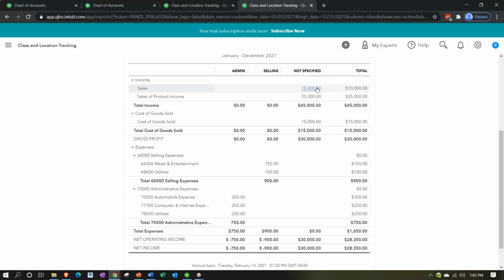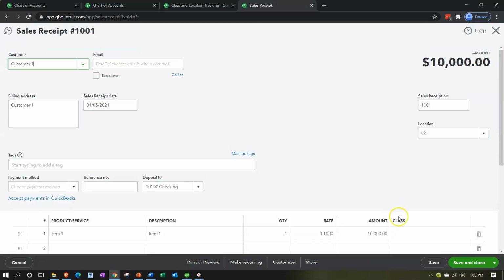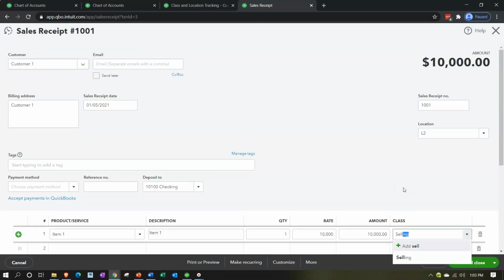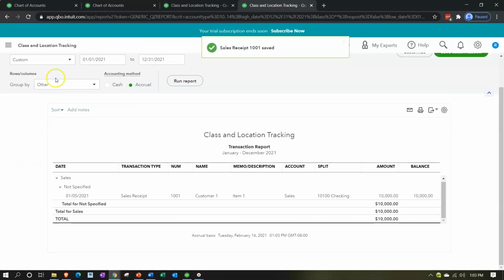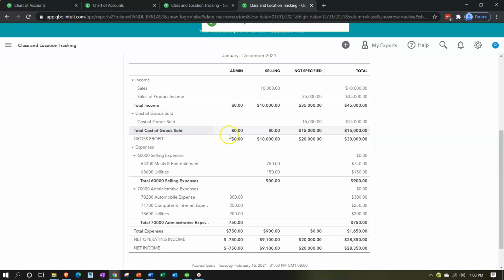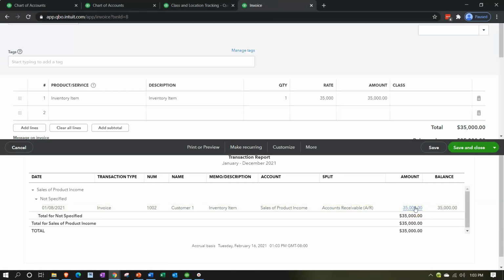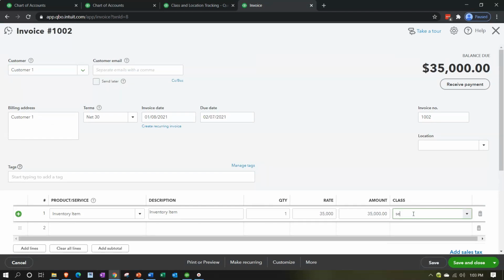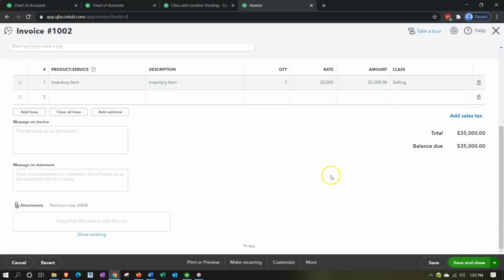We might want to assign this to one or the other, and I might just simply assign it to selling, just so we can remove the not specified column altogether. So I might say all income I'm going to apply to selling, for example. And then I'm going to go in here and say this is going to go to categorization class of selling. So we'll make that selling. Save that one. And then I'm going to go back to my report, and then this one, make that go to selling, and I'm going to go into that transaction, and we'll make that go to selling here, and then I'm going to say let's save it and close it.